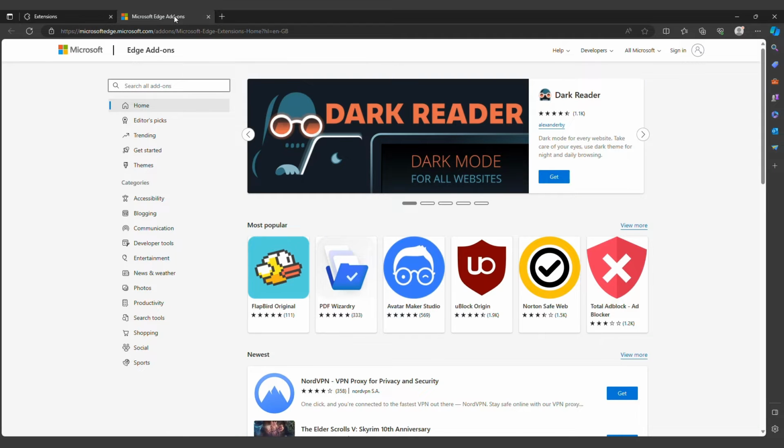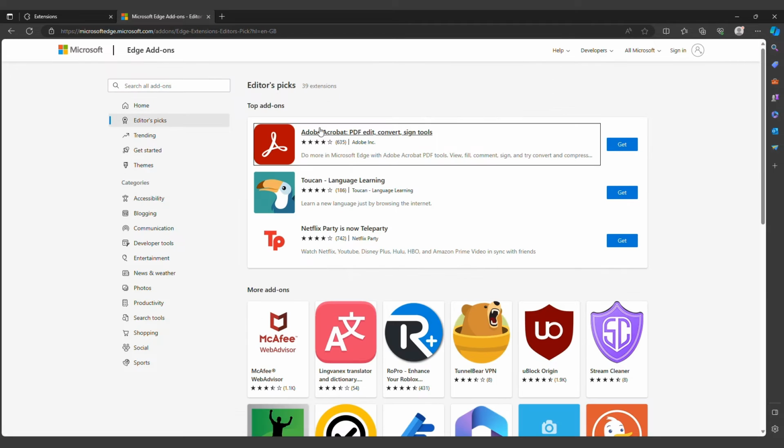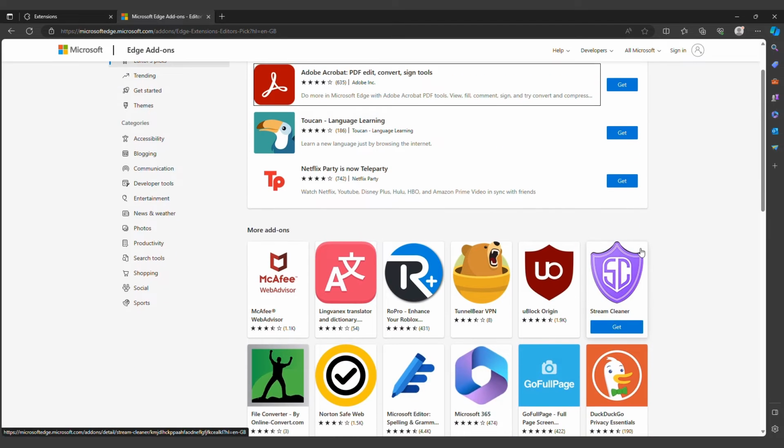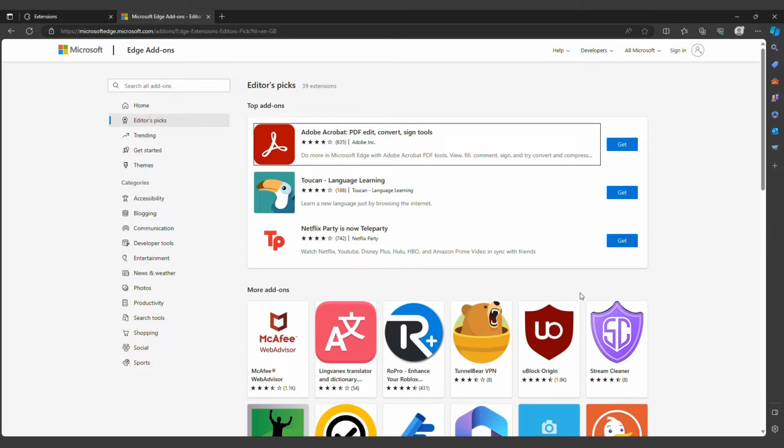But if we have a look here, you have a wide variety of categories which you can search through. You can have a look at the editor's picks of extensions to install on your browser. And some of the familiar ones which you may be aware of are those such as uBlock Origin, which is a free ad blocker, Adobe Acrobat, which is used for PDF editing, conversion, and signing.